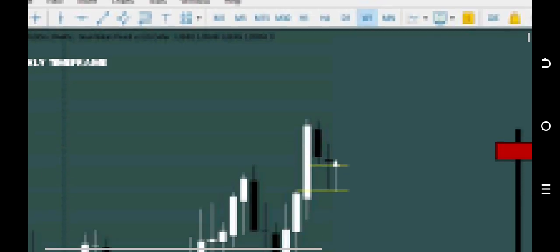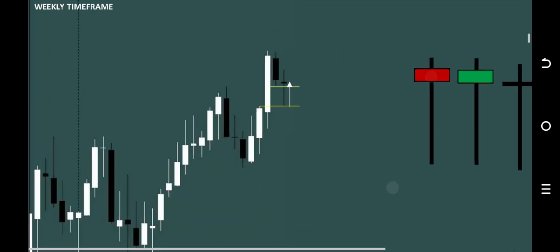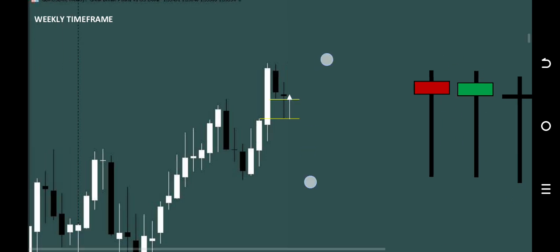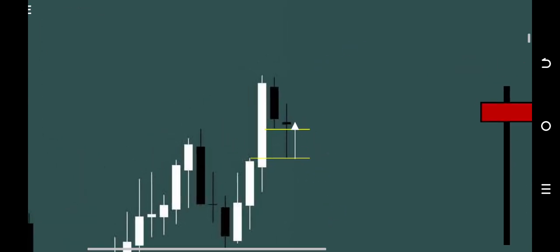Now this candle that entered, is it a rejection candle? Yes, it's actually a rejection candle, because I've explained to you what bullish rejection candles are. Look at it, these are the samples. This candle looks like this, or probably this or this. Therefore, price is expected to expand upward.